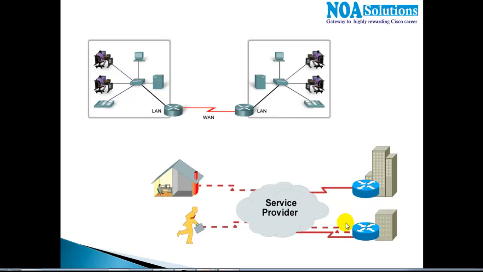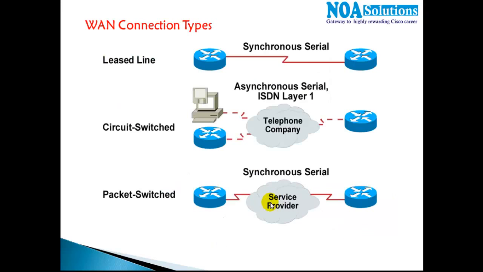To make that possible, we need to contact the service provider, the local service provider or any service provider who can provide the connectivity. The cable required to connect between your own branch offices has to be provided by the service provider, because I cannot lay my own cable from one location to another. We need to take a line from a service provider.